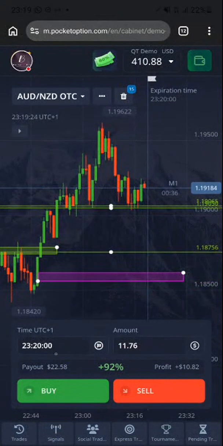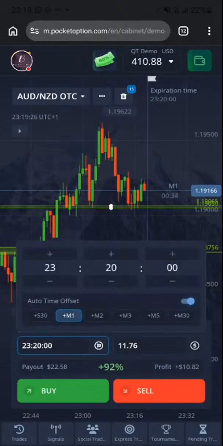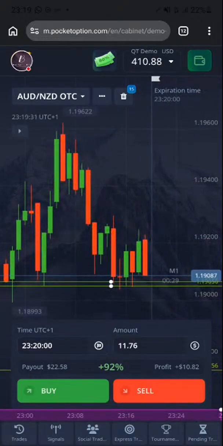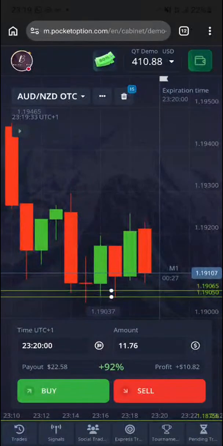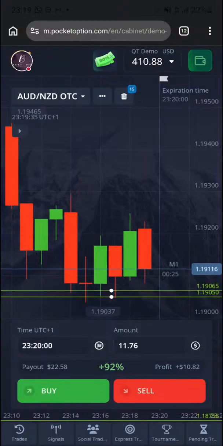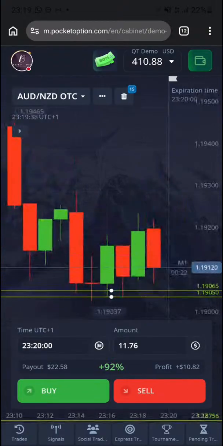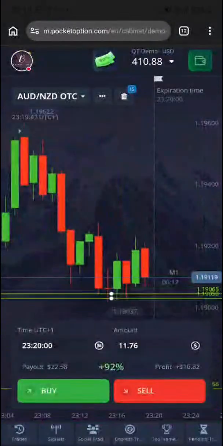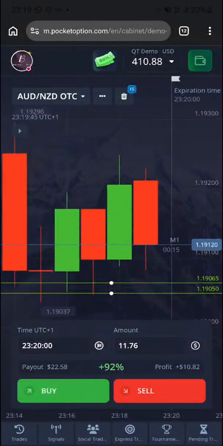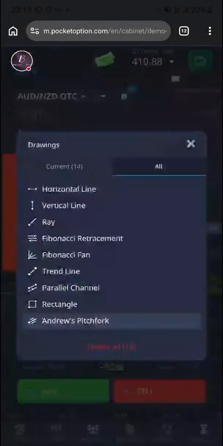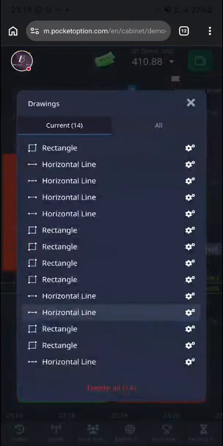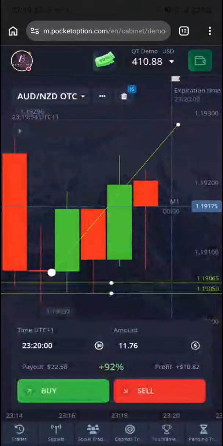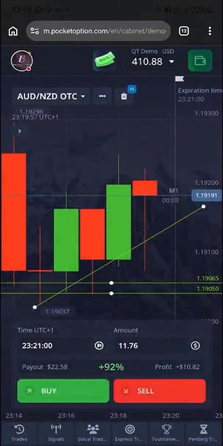So anytime you click the non-OTC market, M1 goes away and you only have from M2 upwards, which means if you take any trade, the trade is not going to close on that candle close. It's going to wait for the next candle. Oh, we are beginning to have a red green pattern here. Okay, let's see if we can still take a trade with the buyers. So that's the reason why I don't trade the non-OTC markets, because they just mess up your timing and everything.